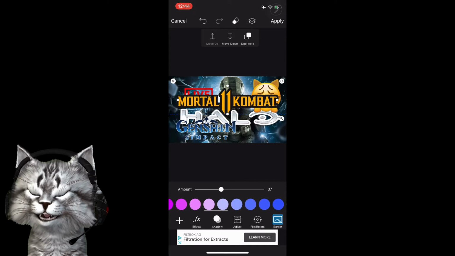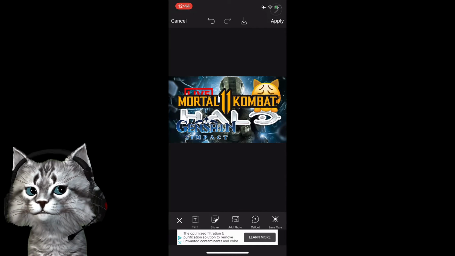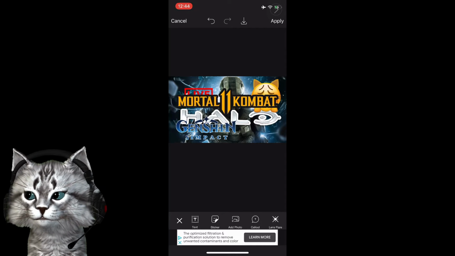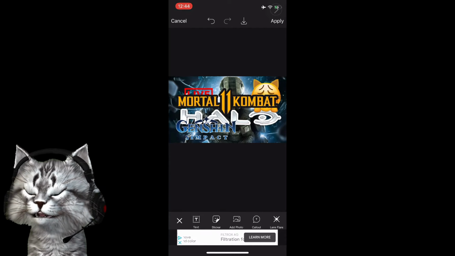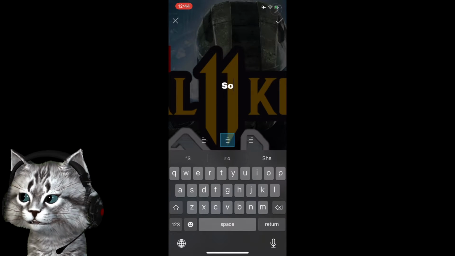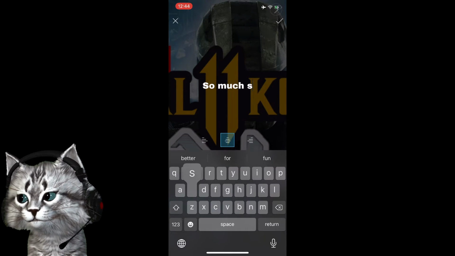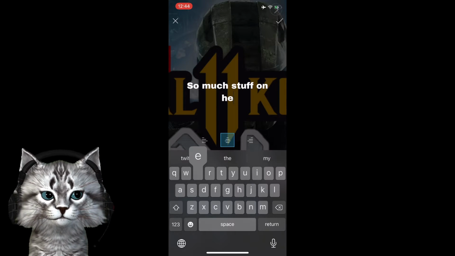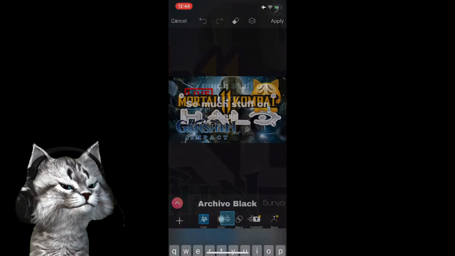Also, there's layers, so that means you can even put things on the back layer or on top or at the bottom or whatever, if you guys know how layers work. It's like a cake, you know, you have the top layer, icing, and then the other one, yada yada yada. Yeah, you can even put text here.